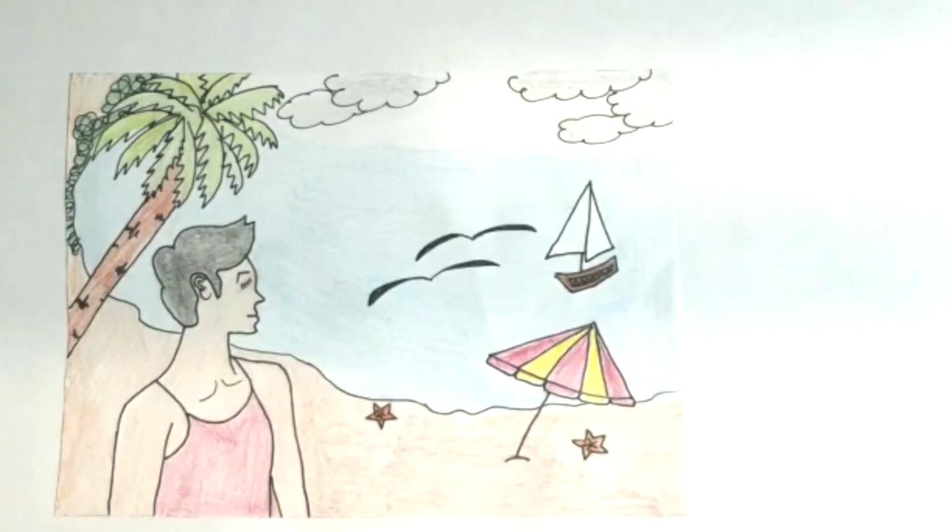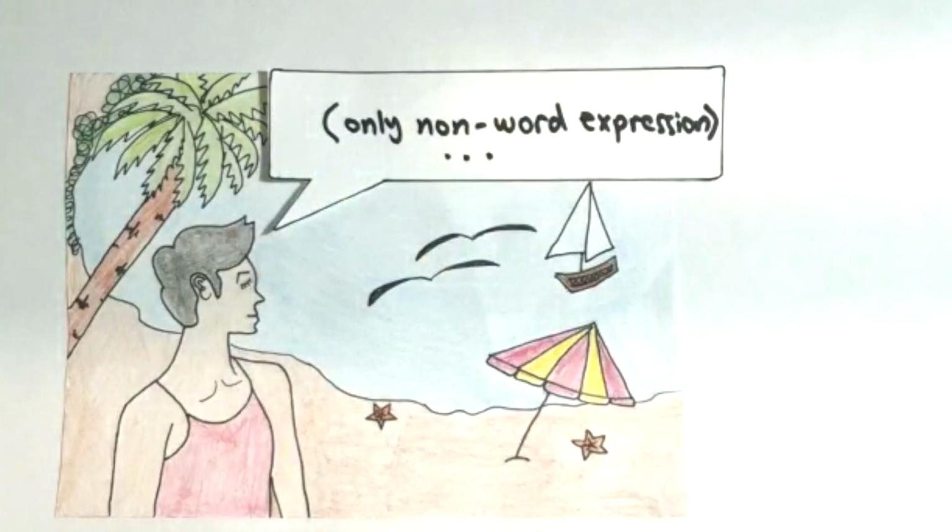So finally, looking at a patient suffering from global aphasia, if we were to ask him to describe the scenery, this would be his response. So basically, a person does not have the ability to speak at all as damage has been done to many areas of the brain. The patient in this scenario will only reply with non-word expressions such as gestures, but they will not be able to vocally produce or explain the surrounding scenery.